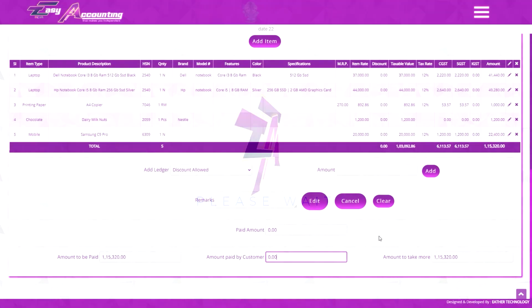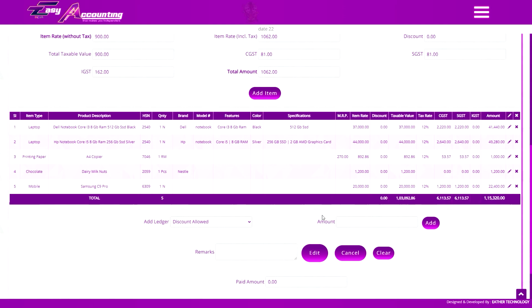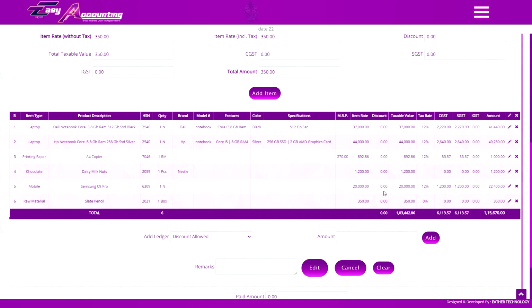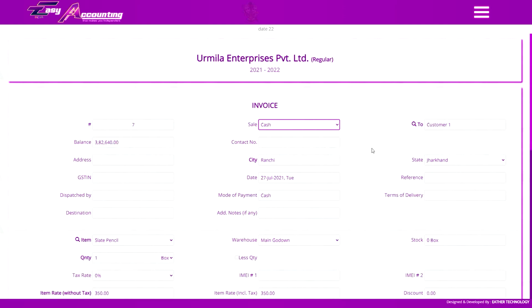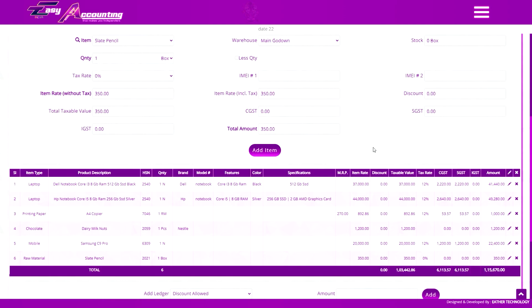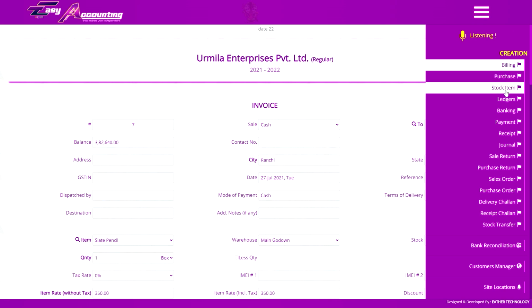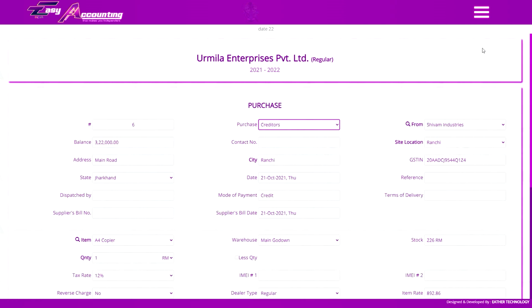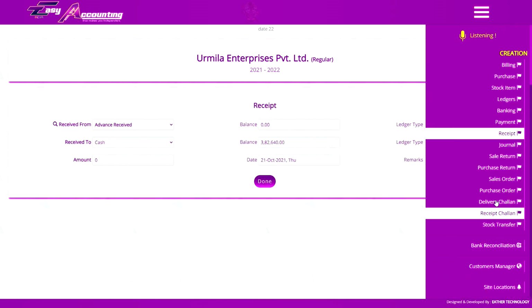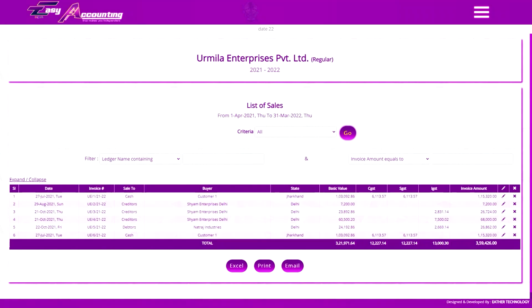If there is a small change, like I want to change the party or add one more item in the new invoice, then do the same process. So here we didn't need to repeat the same thing again and again. This trick is applied for almost everything. You can use this trick to create a ledger, to create an item, to create a purchase, to create transactions, to create a sale return of any sale, and for all others.